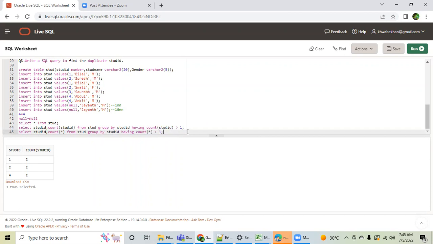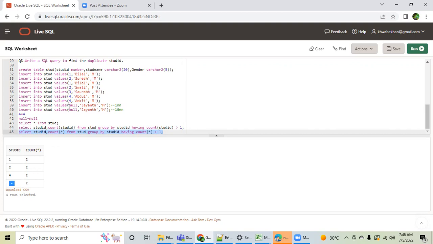I have just replaced the column with a star. Now look at the output. Now you're getting null or not, right? So when I'm using this query, I will get to know information about null as well. I will understand that, okay, in my database, I have two null records. So we should not ignore it.